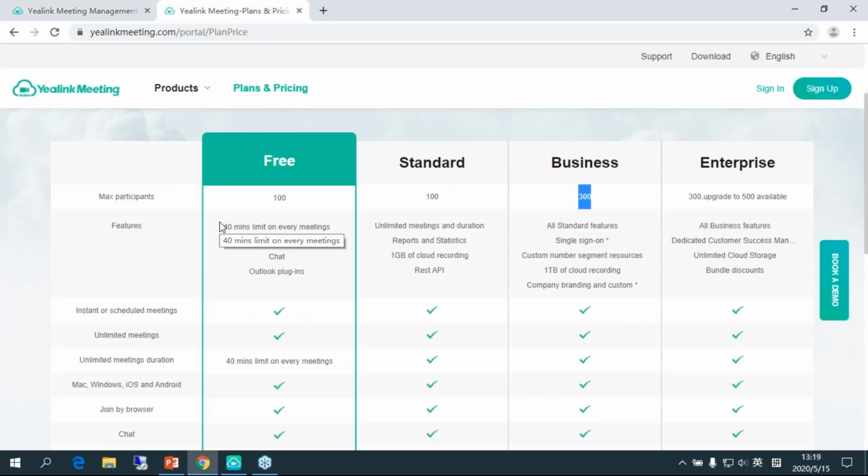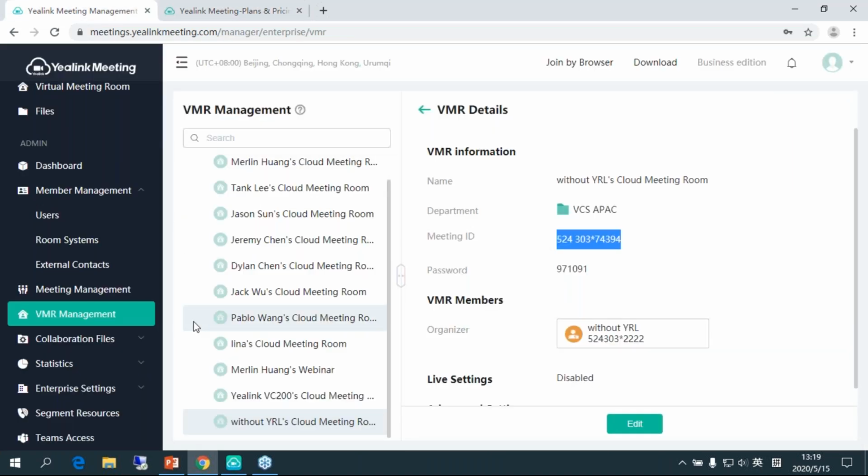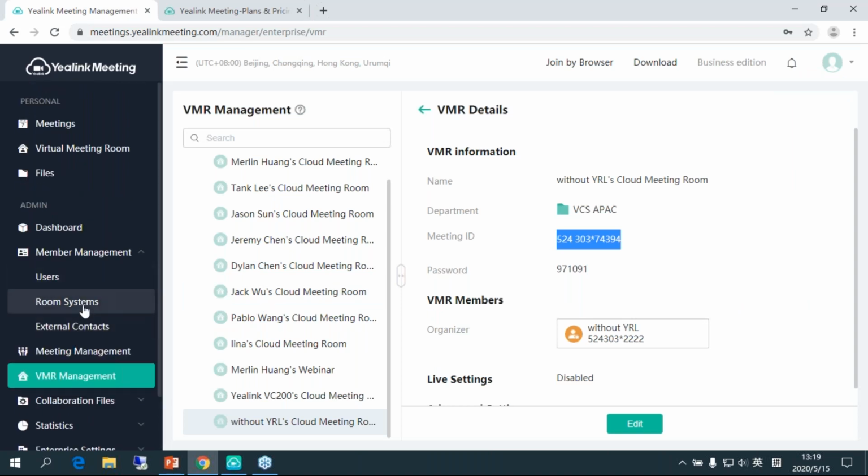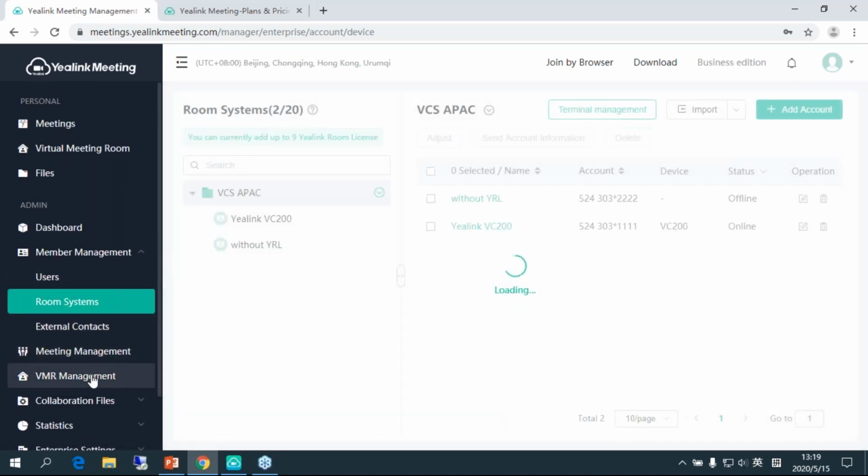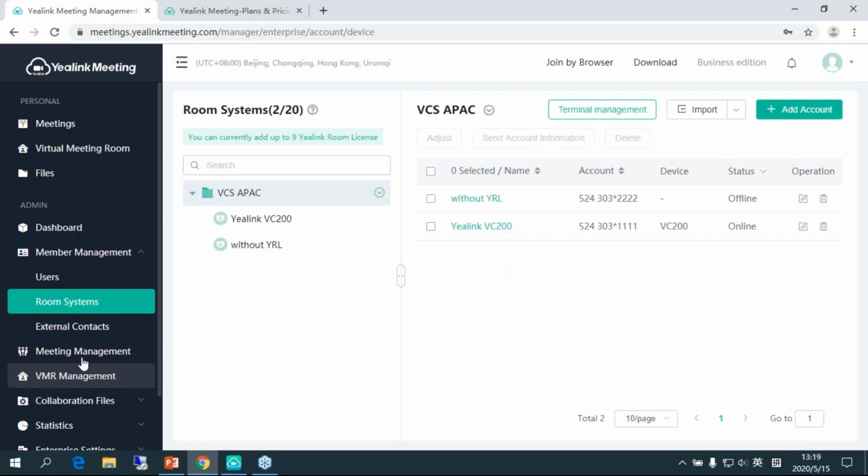This VMR will have limitations on the meeting time duration, and the concurrent calls are also limited to 100. So this is the difference between room systems with a Yealink room license and without one. Okay, let's go back to the Q&A section.